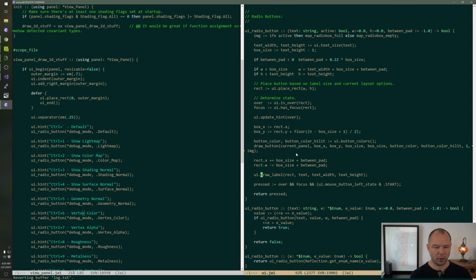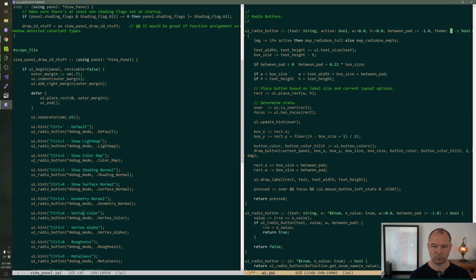So we're going to make this take a theme. For now, it's going to be a checkbox theme because I don't know if we need a difference between checkbox and radio button. If you pass null, we give you a default theme.